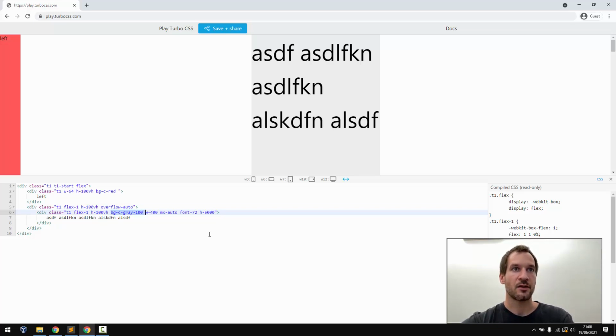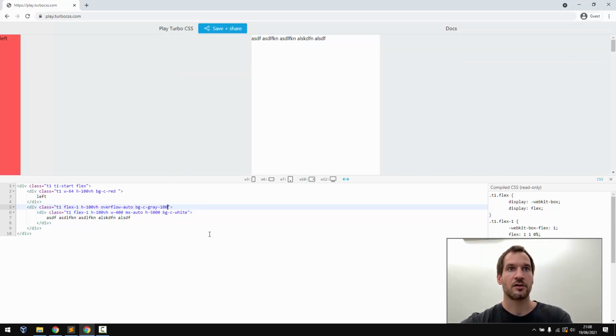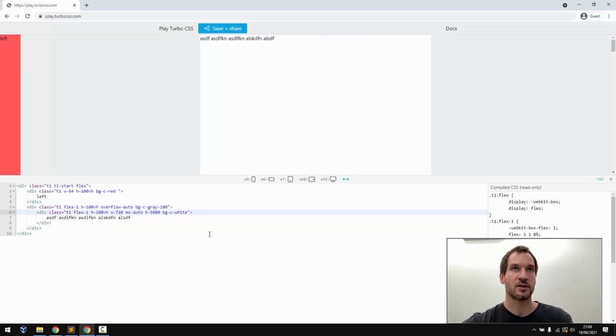So instead of having this, let's remove these, give it a background color of white, and give this a background color of gray, I don't know, 100, and make it a little bit wider, 720, give it some margins at the top and bottom, and give it some shadow, maybe shadow 4 or shadow 8.